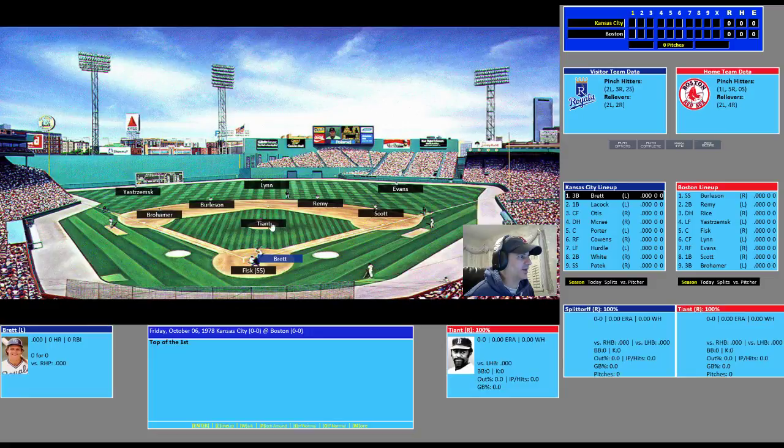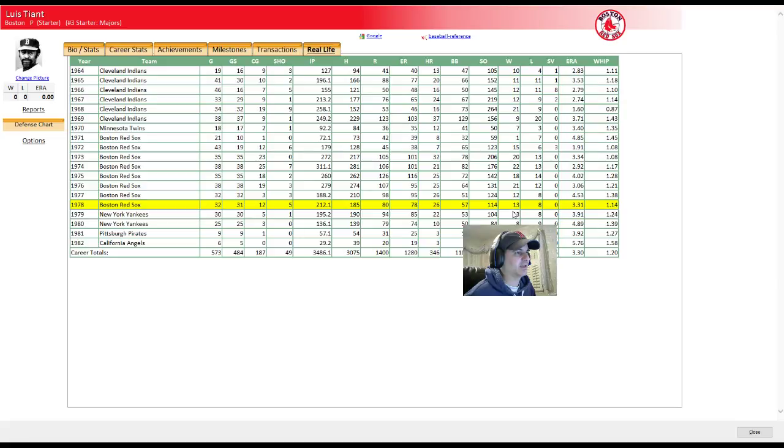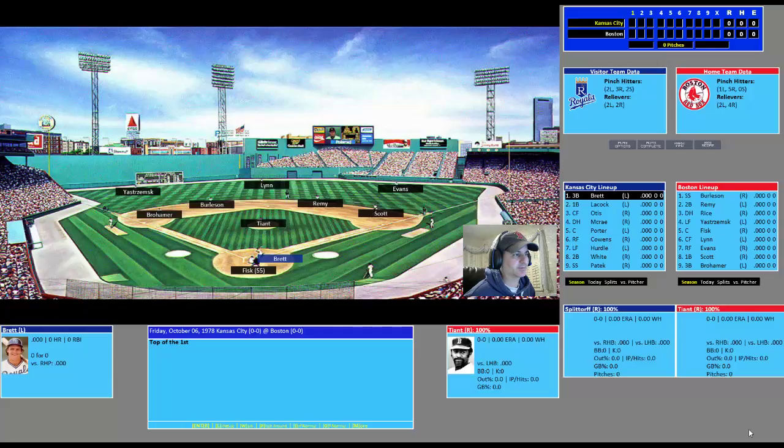On the mound for the Boston Red Sox, Luis Tiant. Quality of pitches 70 out of 100, control 75 out of 100, velocity 63 out of 100, that's about 90 miles per hour. He maxes out. Endurance 100 out of 100 of 126 pitches. In 1978, 13-8, 3.31 earned run average, striking out 114, walking 57.